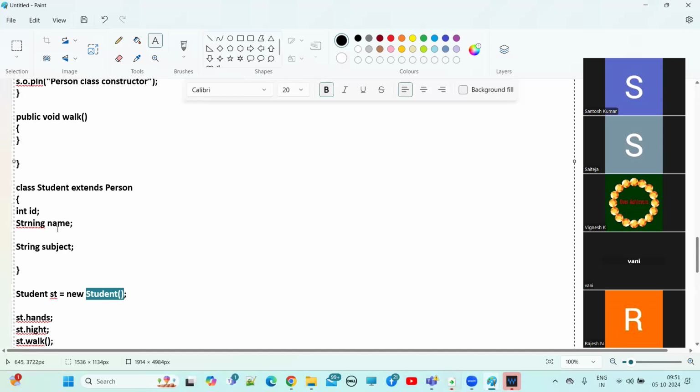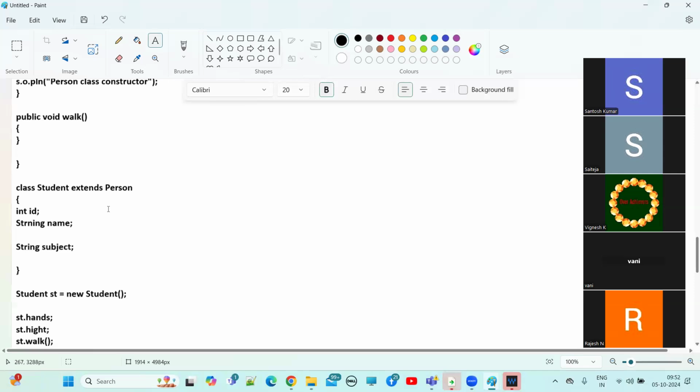As a programmer, we did not write any constructor. If you are not writing a constructor, then who will place one? The compiler will place the default constructor. What is the prototype of the default constructor? A zero argument constructor. So which constructor will be placed?